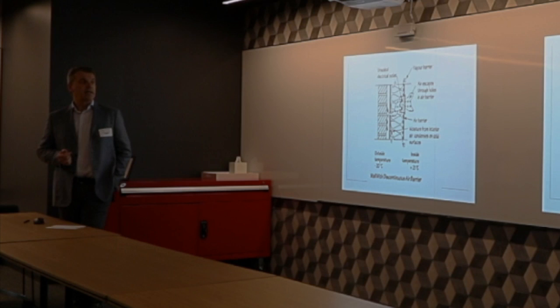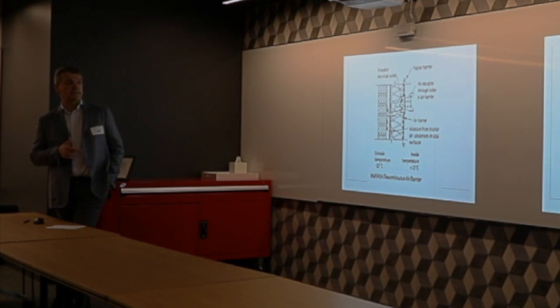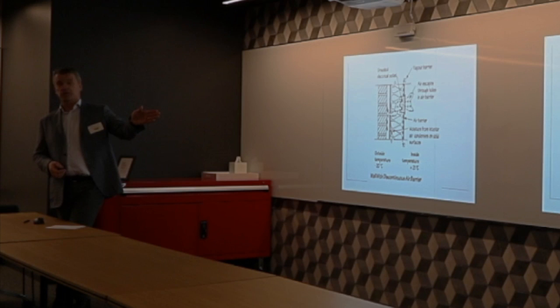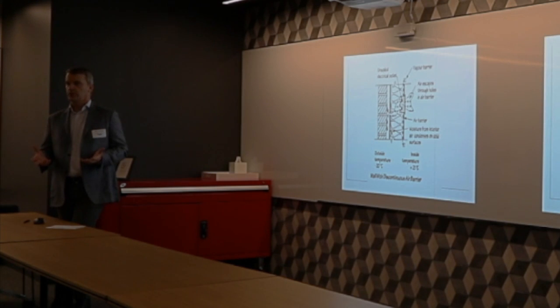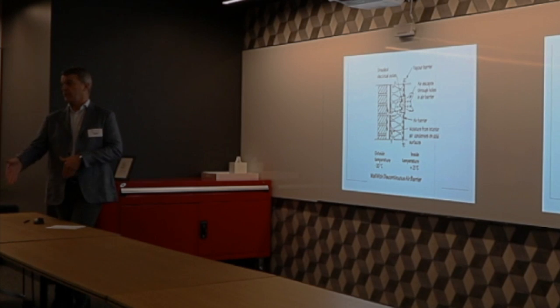But what happens is if that exists and we are continuously flowing moist air through those gaps, it'll eventually contact a cold surface, which might be the exterior sheathing of the framed wall, or it might be the inside face of that masonry, and it'll drop that moisture. And it'll drop it in liquid form if it's cool, or it'll drop it as frost or ice if it's cold. So in a climate like we're in here, the last few days, it's going to drop it as ice, and then when it warms up a little bit, it turns back to water, and lo and behold, there's a source that causes all the degradation.